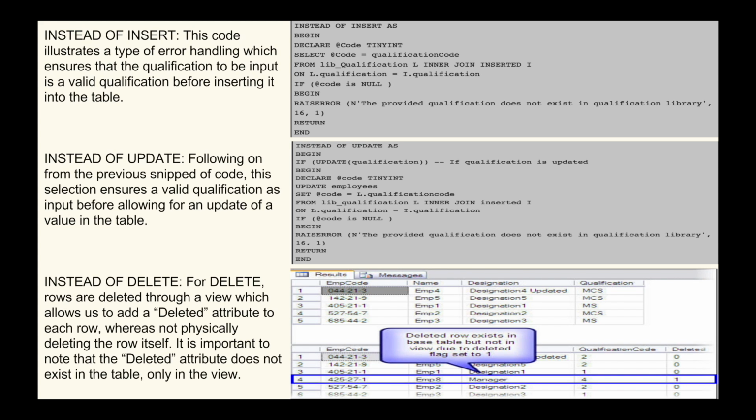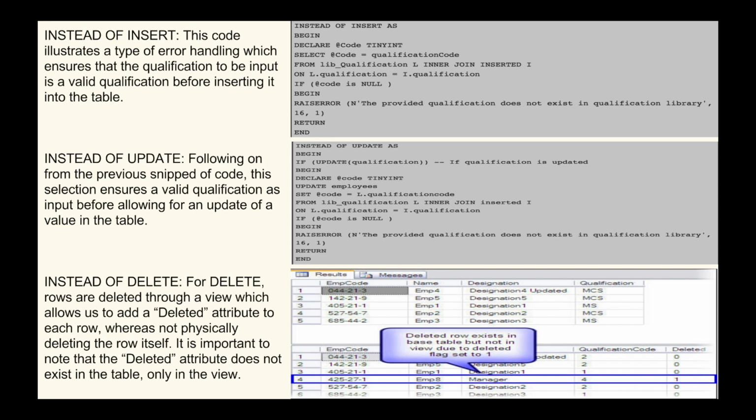Firstly, we have instead of insert, and we can see the snippet of code to the side, which is used as a type of invalid input handling, which ensures that the qualification being input for the employee is a valid qualification, such as BA, PhD, or one of those. It checks that this is valid, and if it's not, it returns a null value, which is raised as an error before allowing it to be inserted into the database.